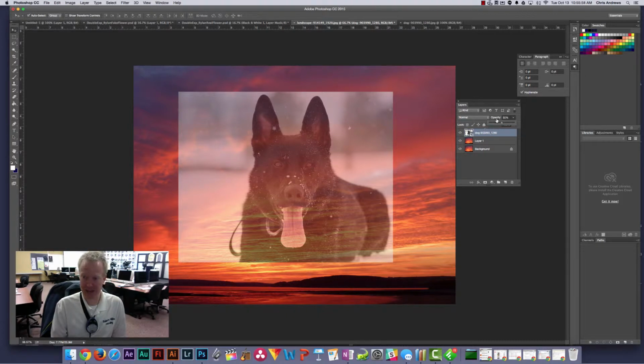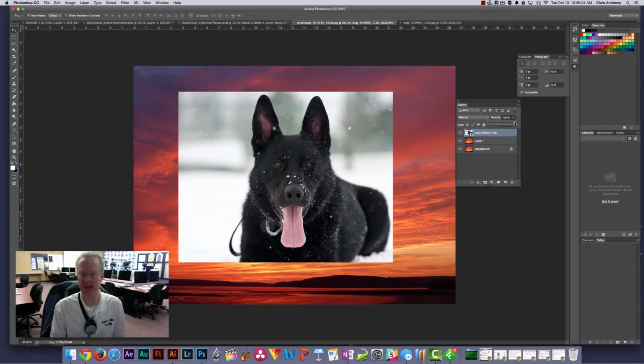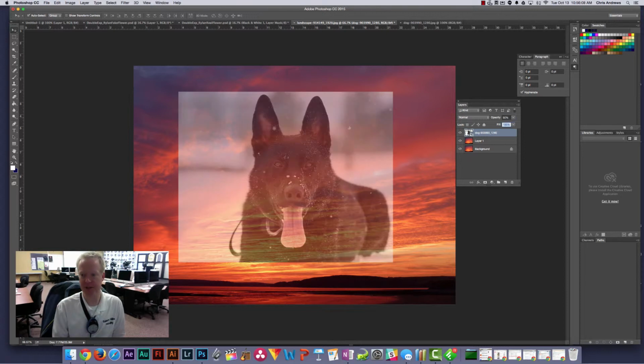This opacity is just basically how see-through a layer is, because it comes from the word opaque. If something is opaque, that means we can see it. It's not see-through at all. So if something is 50% opaque, then it's 50% see-through, meaning we can see half of it and it's also allowing us to see through.